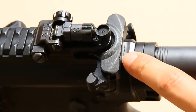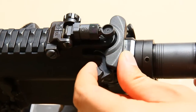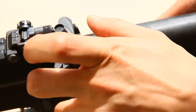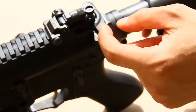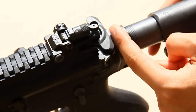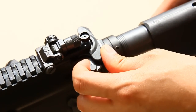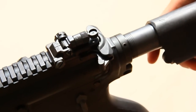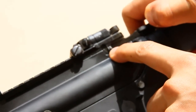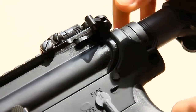The charging handle, it doesn't come with this Bravo charging handle. This is a Mod 4 Bravo Company charging handle. It comes with a standard T charging handle with a different kind of extended lever. The reason I switched it out for this Bravo Company charging handle is because the original lever is made of steel, which over time can damage the notch over here. So just something to consider when you're buying this rifle.